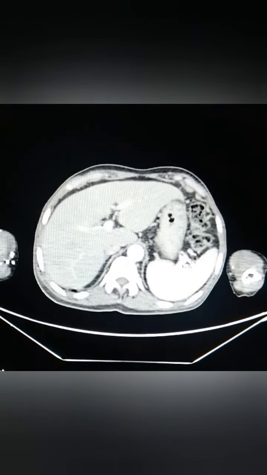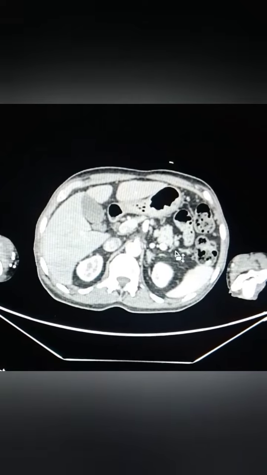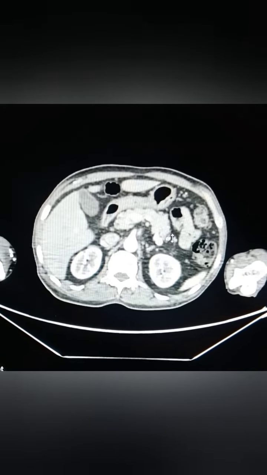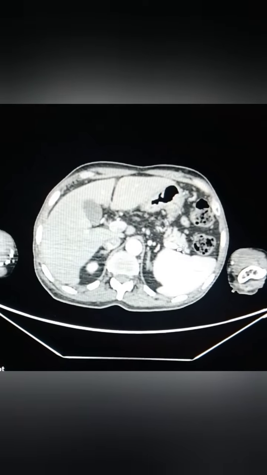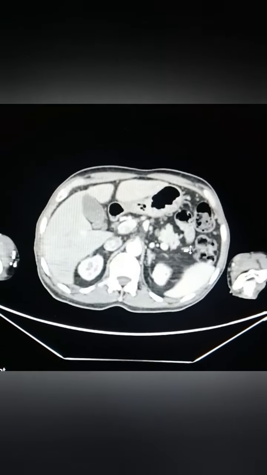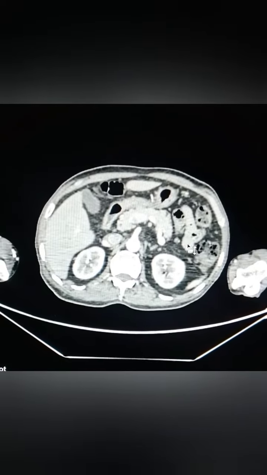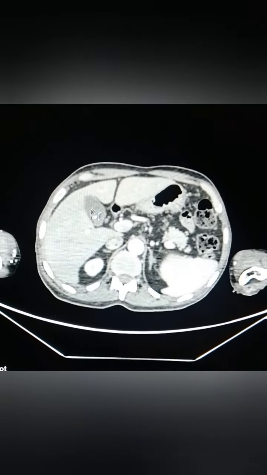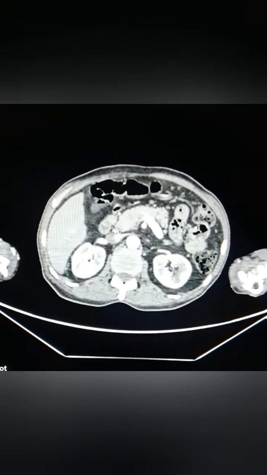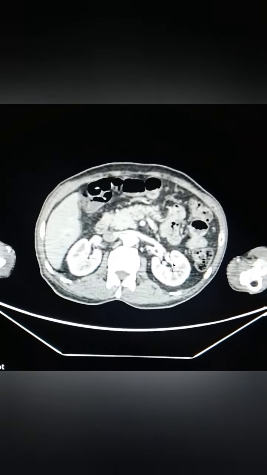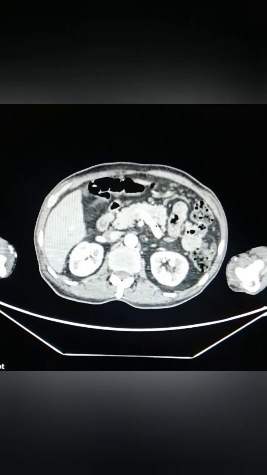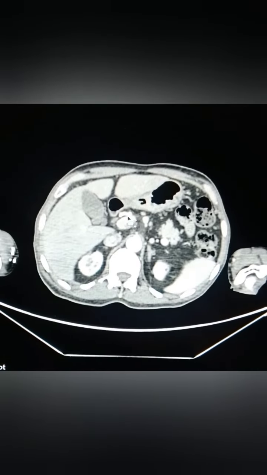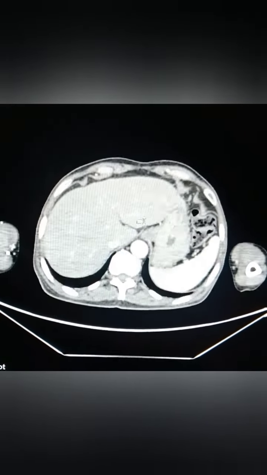And when we trace the spleen, the splenic hilum, the splenic vessels, and at the splenic hilum, you see the tail of the pancreas. Moving anteriorly is the body of the pancreas, and it opens into the second part of the duodenum. From the other side, the gallbladder with its ducts opens into the second part of the duodenum. The splenic vein and the superior mesenteric vein both join and form the portal vein. The portal vein opens up into the liver.